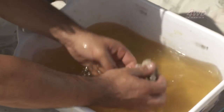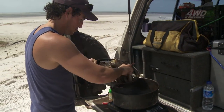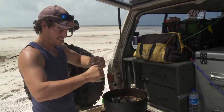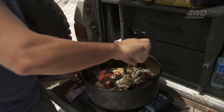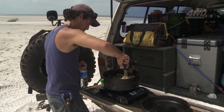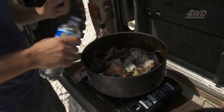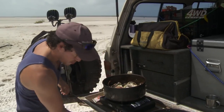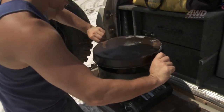What we're going to make today is some chili mud crab. It's got the hot oil in there at the moment. Just chuck these crab bits in. Next vital ingredient is chili paste. Don't hold back on this stuff. A fair bit of that in. Bit of garlic. First we'll mix that around. It's mixed together pretty good. Chuck a bit of water in. Not too much. Heat set on pretty high. Now I'll put the lid on. Give it a stir every now and again. And in about 15 minutes, it should be ready.